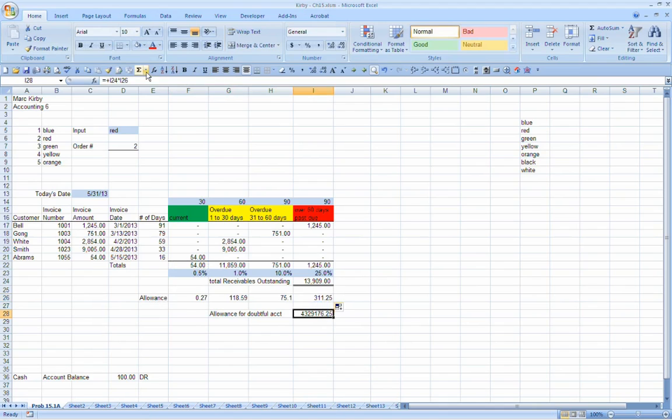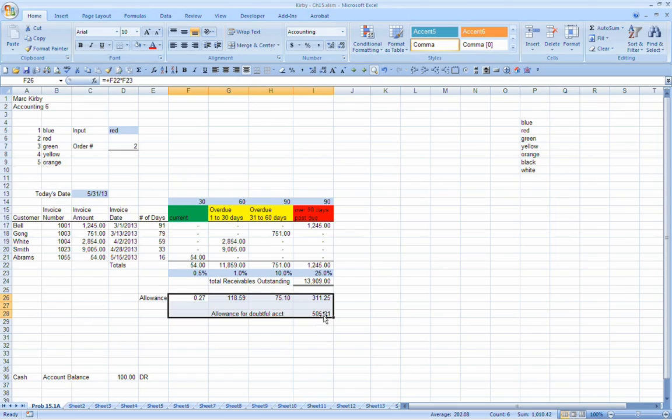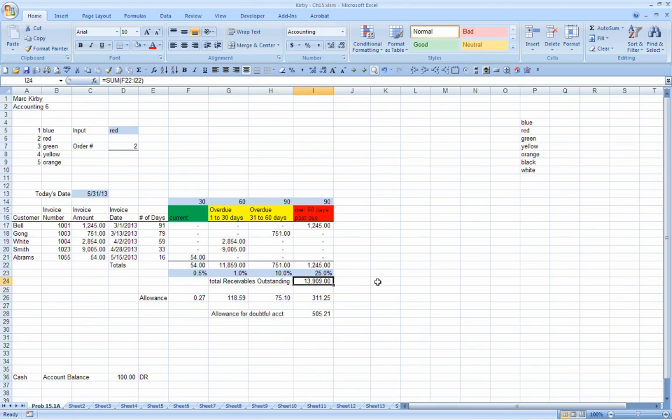Okay, and then I would take the summation and add them all up, and my total allowance for bad debt is, my estimate is that it's $505. Out of this $13,909, I'm probably not ever going to see $505 of it. Okay? So that's my estimate of my allowance for bad debt, or allowance for doubtful accounts. The book calls it doubtful accounts.